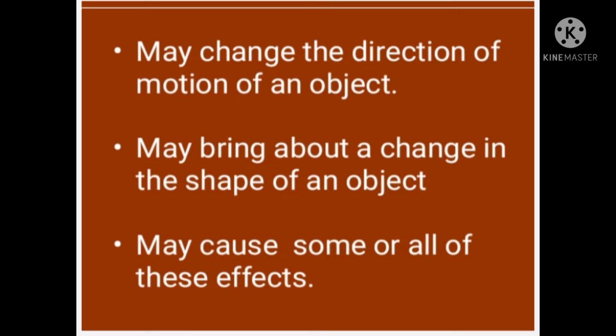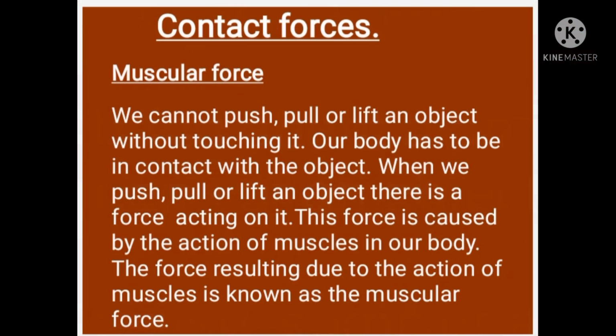Thus, an object cannot move by itself, it cannot change speed by itself, it cannot change direction by itself, and its shape cannot change by itself. That means these actions can take place by the action of a force. Our next topic is contact forces. The first type of contact force is muscular force.